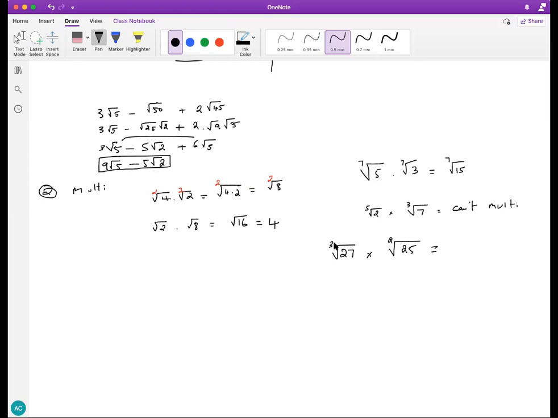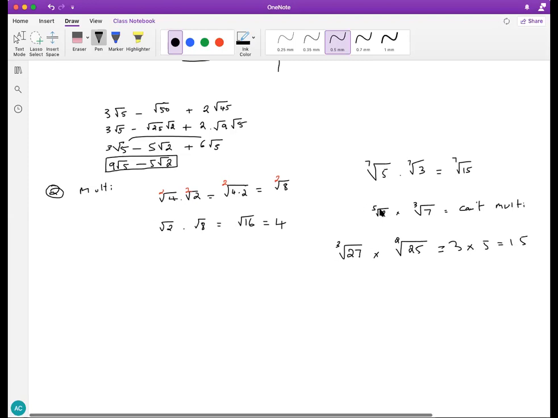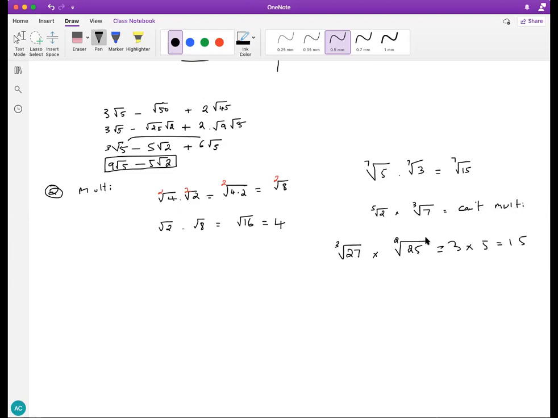So what is the radical of 27 index 3, or the cube root of 27? What is the cube root of 27? 9 and 3 for 27. That's right. A number that multiplies itself 3 times to give 27 is 3, and of course the square root of 25 is 5, and there you have it, 15. That's pretty simple. Unlike this one, it's a little inconvenient because these are not whole numbers, these are decimals.